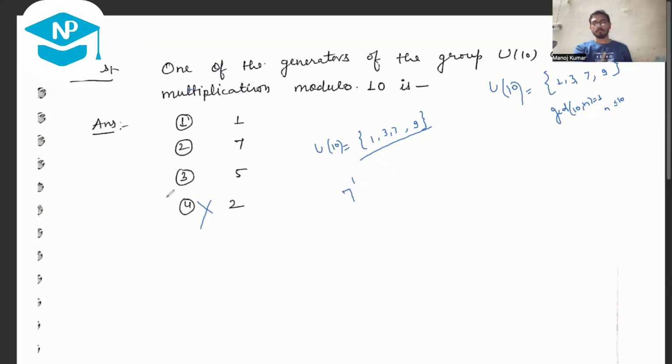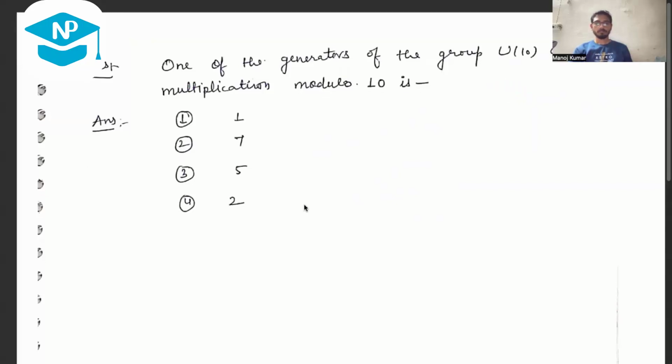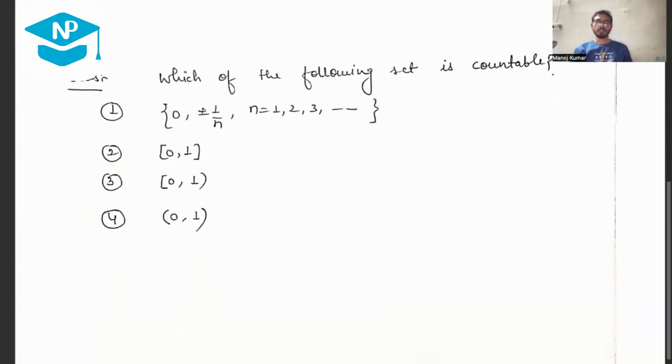So come to the next question. So this question is again from real analysis. One more question we have taken previously. So this question is from another topic, that is countability and uncountability. There is a result that says every non-trivial interval is similar to R, which is the set of real numbers, and we know that the set of real numbers is not countable, it is uncountable.